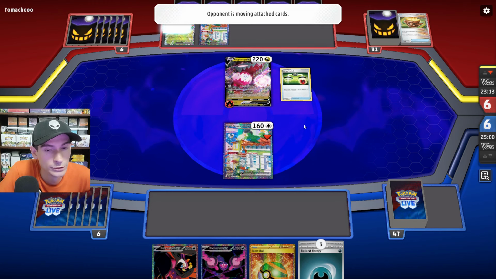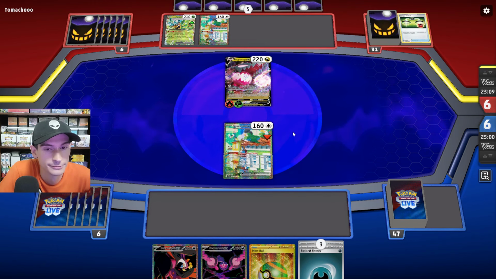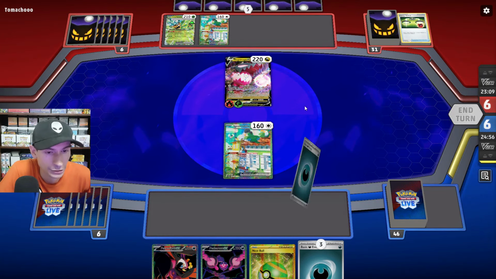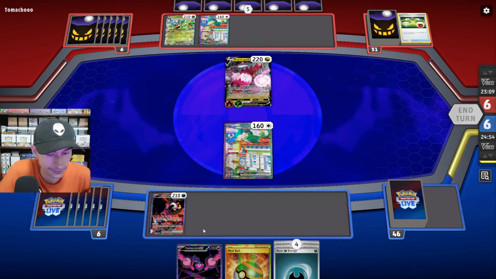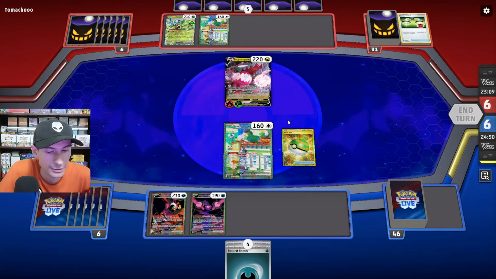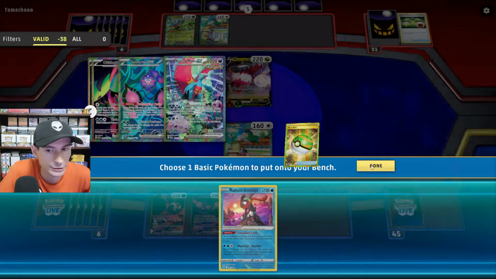See, they use Energy Switch. Oh yeah, they have all their eggs in one basket on that Regidrago. It's Nest Ball for the Greninja.